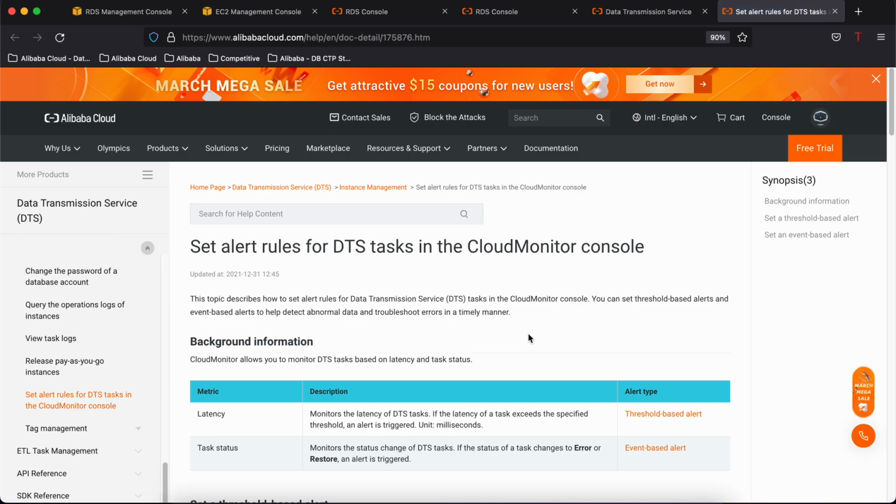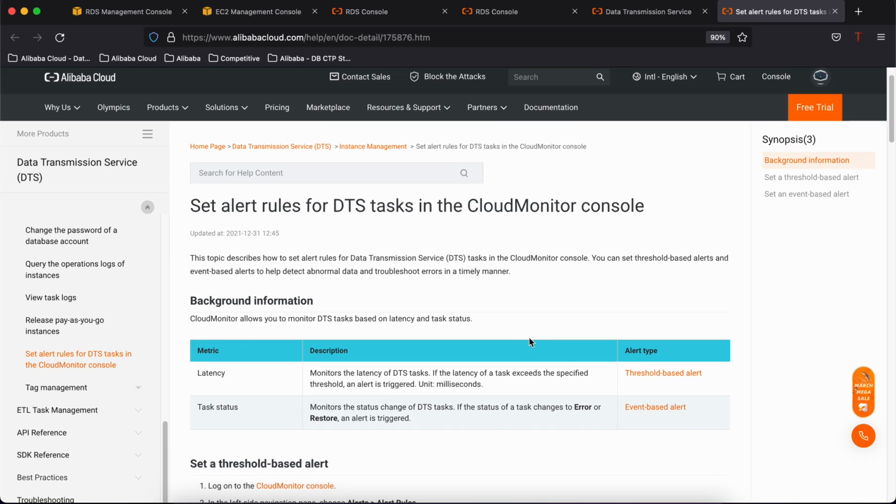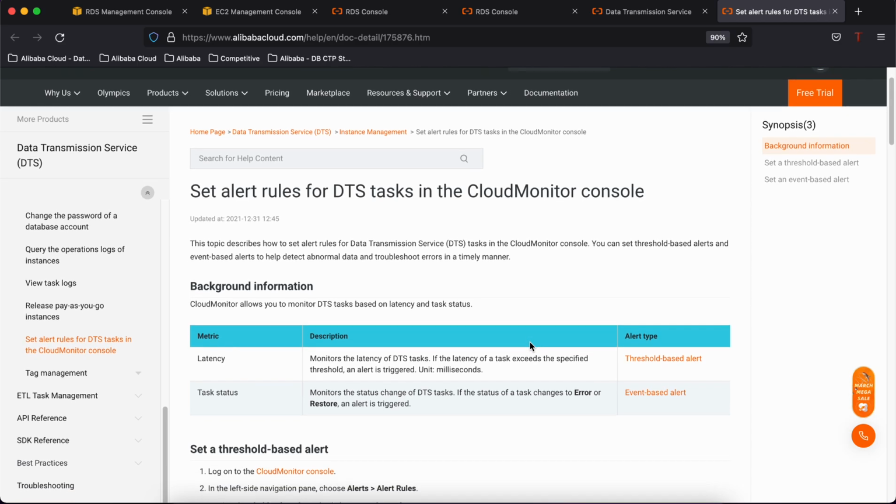From here, it will show us how we can set the alert rules in case there is a delay in terms of latency or slowness, and it will alert us through emails or webhooks, based on what we set here.